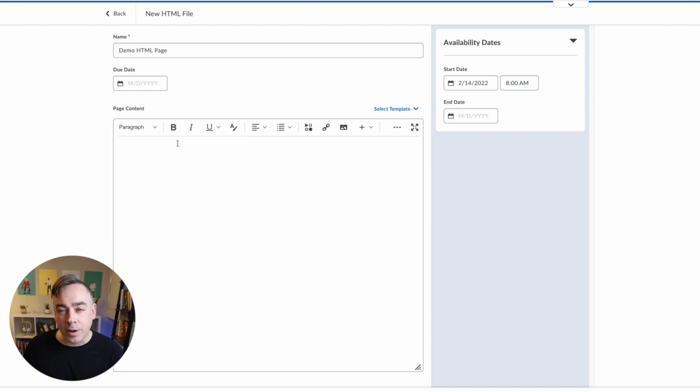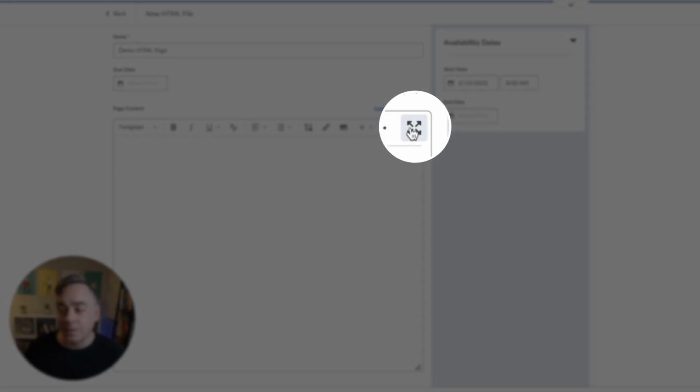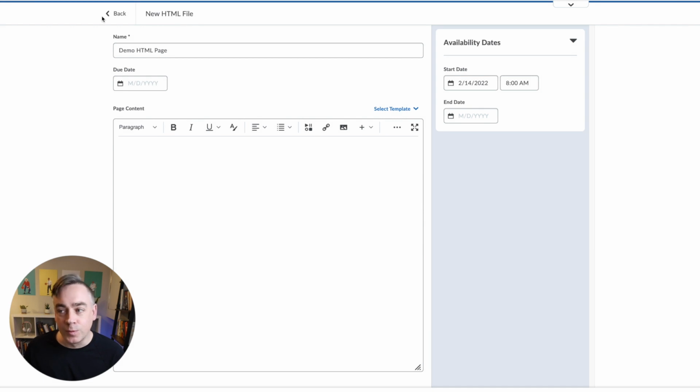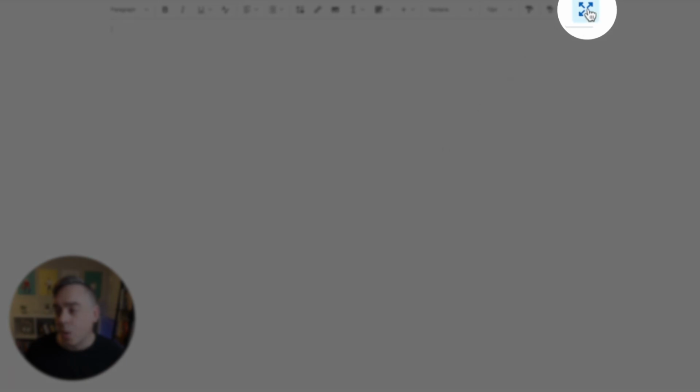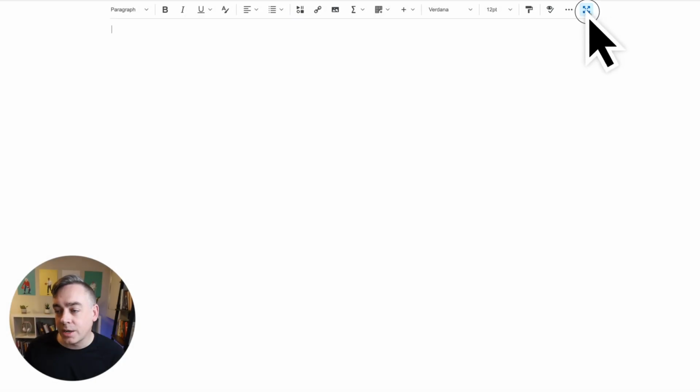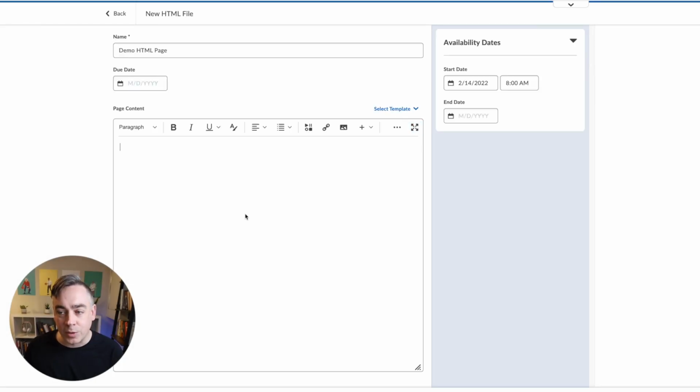Now, you might be wondering on this view, this is taking up a lot of screen real estate here. This isn't a big box for me to edit with my content. Really importantly, you can expand this full screen. And what I really like about this new view, it actually removes the nav bar. And if I click to full screen here, I've got all the screen real estate for editing and focusing on my content. I can always just go back and click on those four arrows pointing out in the top right to go back to my regular view here.